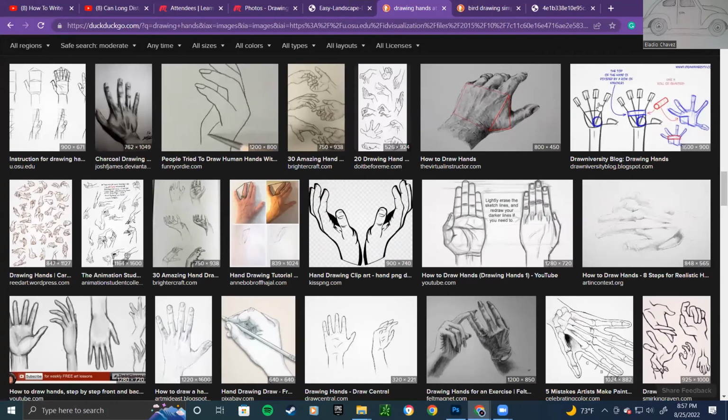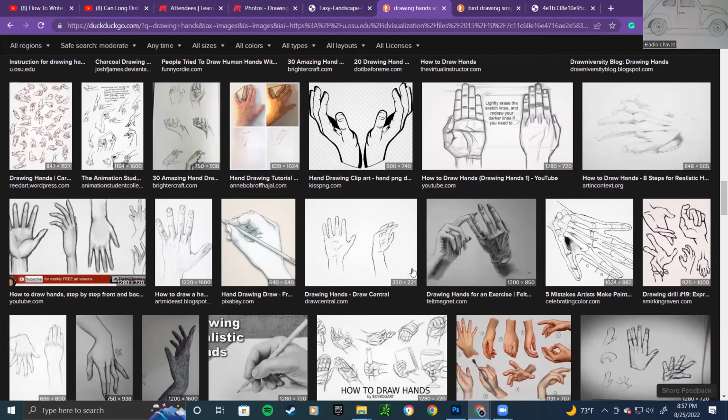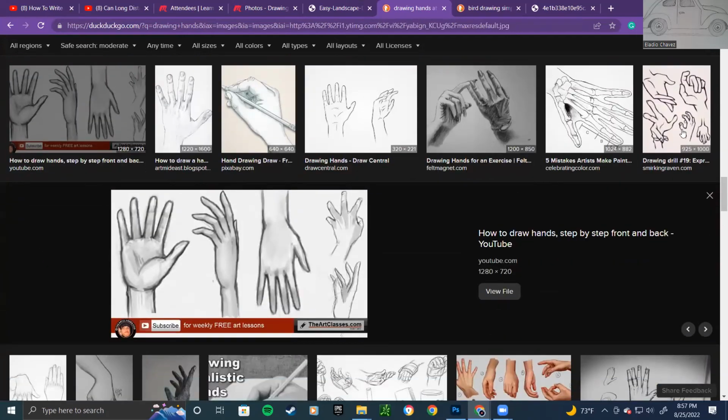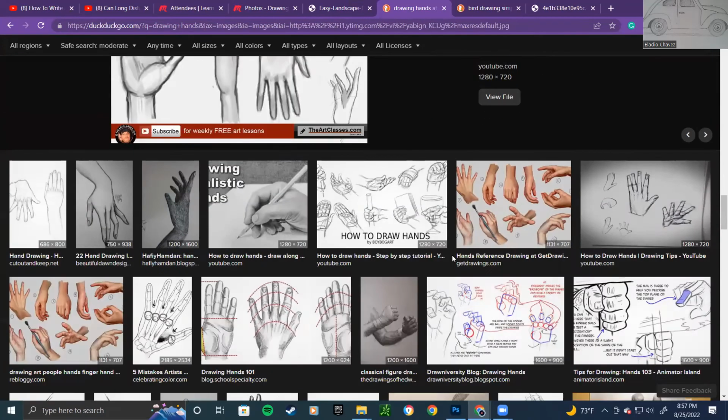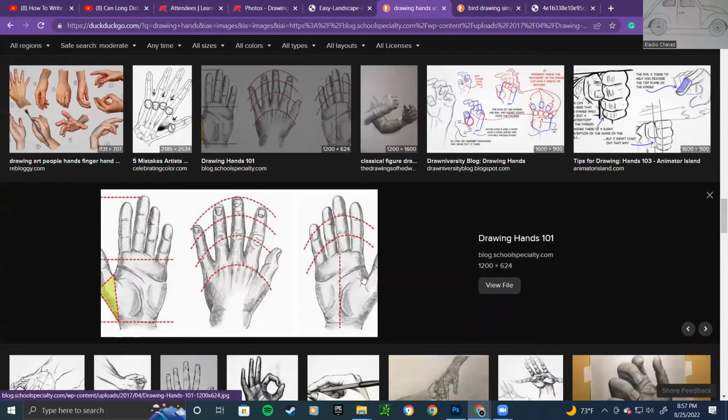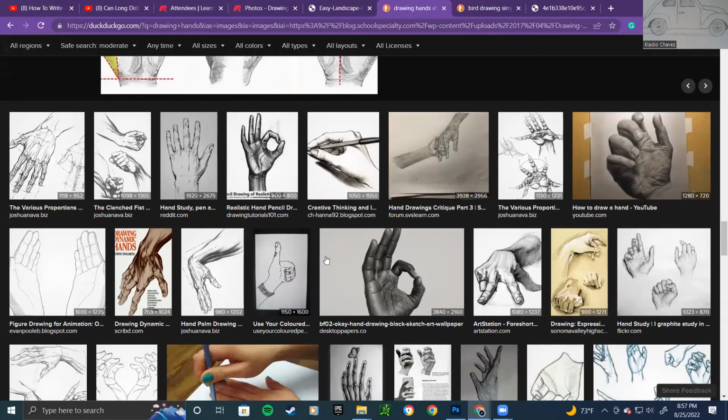Here's the fingers together. Here's the fingers apart. I'm going to talk a little bit about that, fingers together and fingers apart. And here's another one, fingers apart. Now this one right here. Oh yeah, here are the lines. Here are these guidelines. This is a little exaggerated, but not much. I think it's probably the back of the palm, but it's good practice.